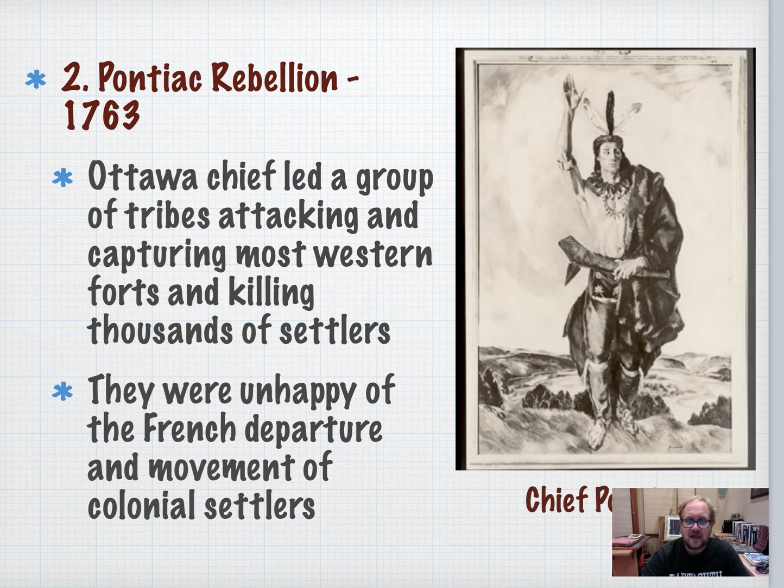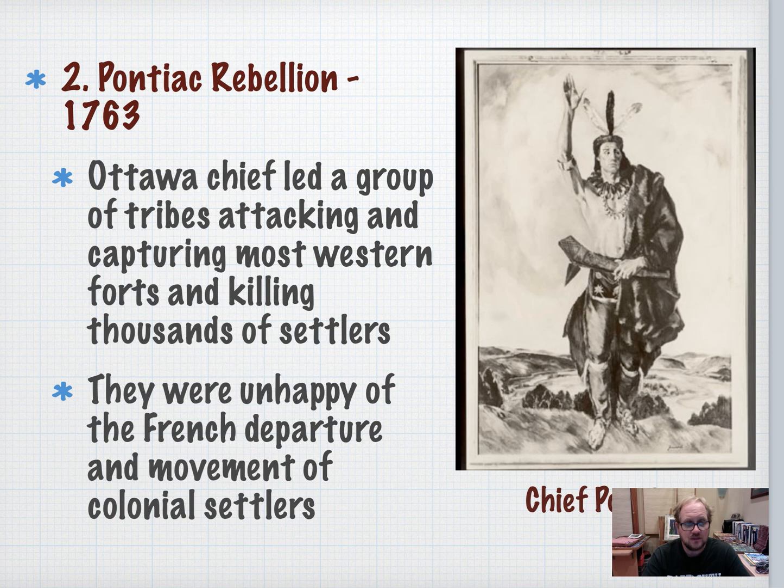However, it came at a huge cost, right after a 10-year war in which they had outlaid huge amounts of money. So the British are in huge debt, and now they're having to pay even more to protect American settlements in the West. So the British were like, well, we can't have that. It's just too much cost.